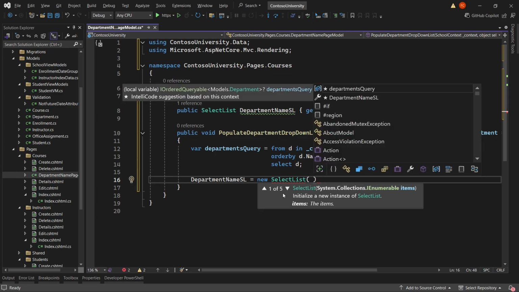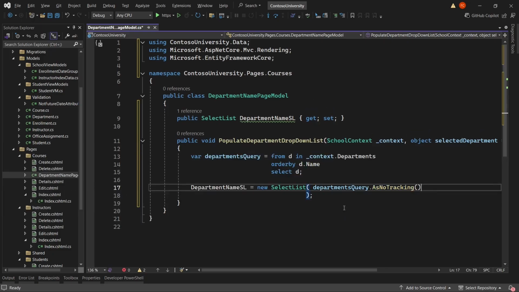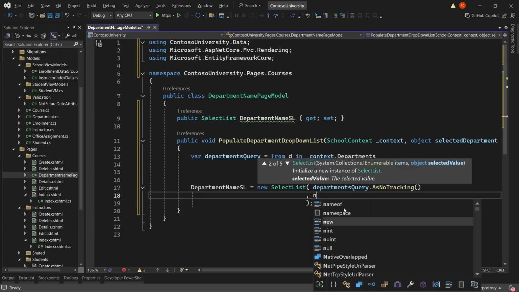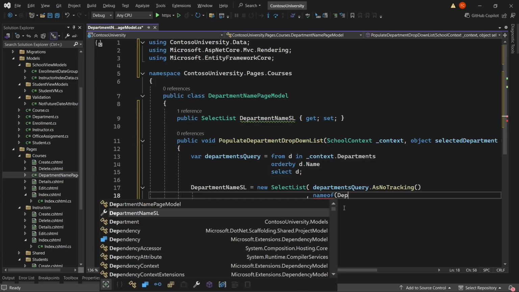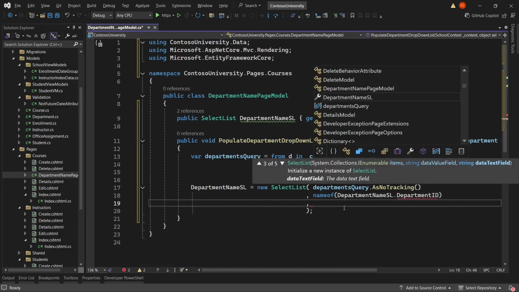First, it's going to be the departmentsQuery object, where we're pulling data from our database, AsNoTracking. Next, we're going to include nameof DepartmentID, so just the name of this object.